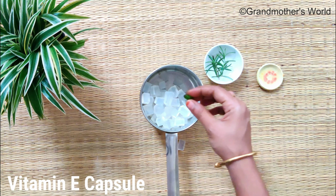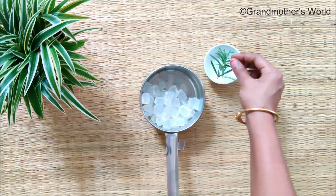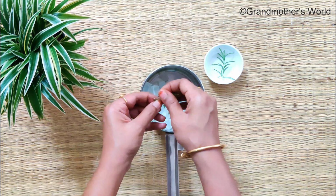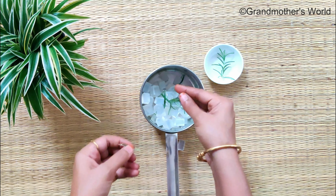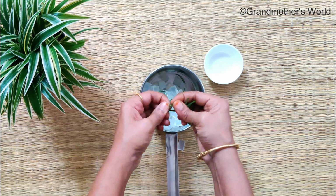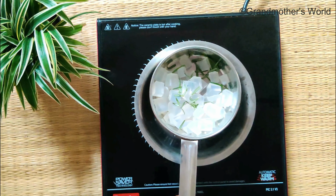Squeeze 1 vitamin E capsule. Finally, add fresh rosemary to it. If you do not have access to fresh leaves, you can also use dried leaves. Melt this using double boiler method.